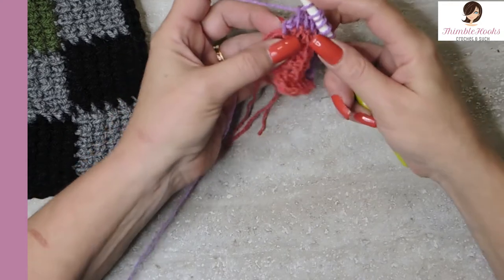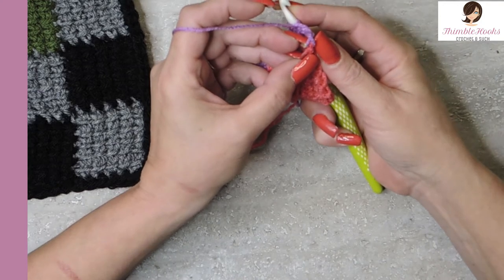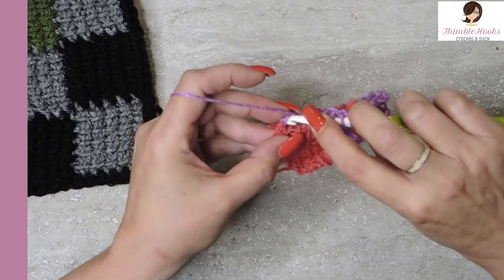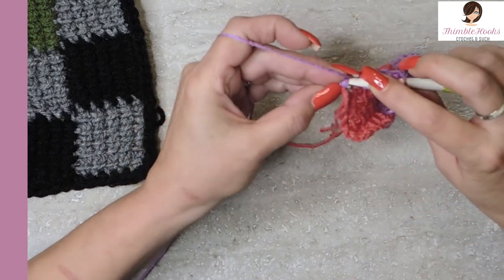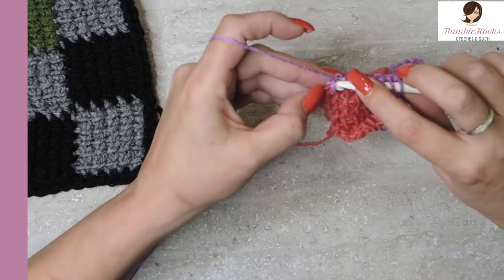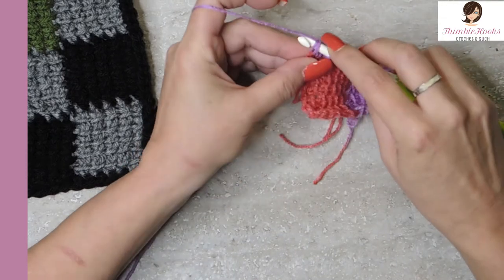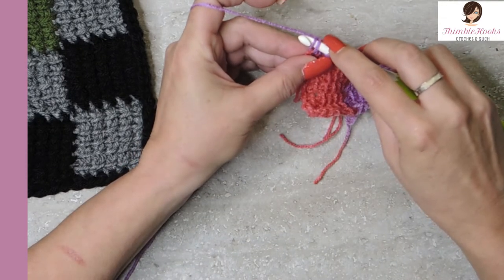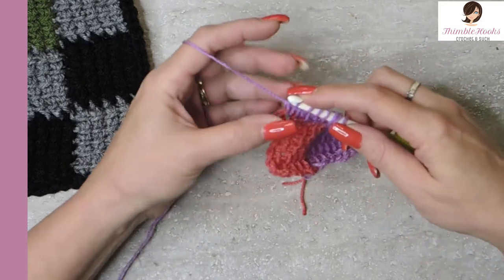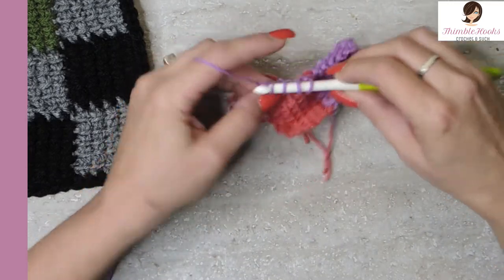So in order to get our 7th, I'm going to turn and see that stitch that we just made. You can see that it's purple right in here. We want to go under both loops of that little stitch that we just made. And you can see that right, oops, and I got the pink in the way. And you can see right here, we want to go underneath both of these loops. For our last stitch, yarn over and pull through that very first stitch. Still have 7 loops on our hook. Yarn over, pull through 2 all the way down.